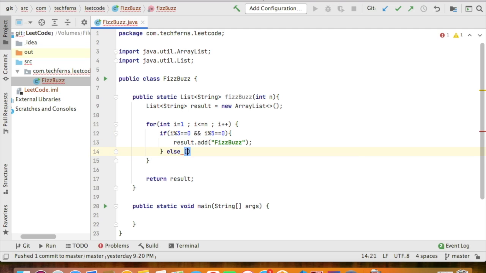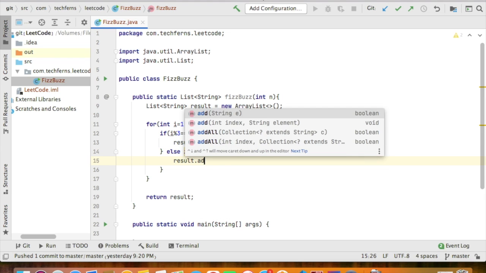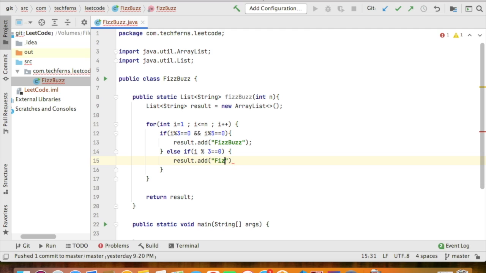Else if i is divisible by 3 alone, what we do, we're going to add Fizz, right?